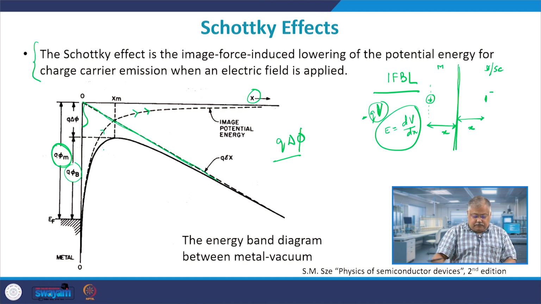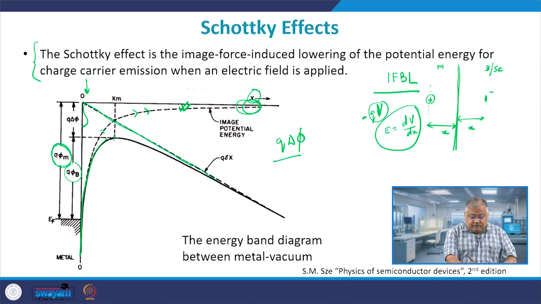It is very high near the interface, but as you move away from the interface, the energy will go on lowering and become very close to 0, and it almost becomes asymptotic at higher values of x. What it tries to do is two things happen. At lower values, very near to the interface somewhere here, you end up having this dominating, and therefore, this curve is actually following the dotted curve, very near to the interface, which is much below the xm value.